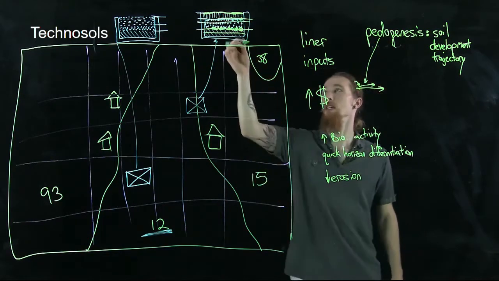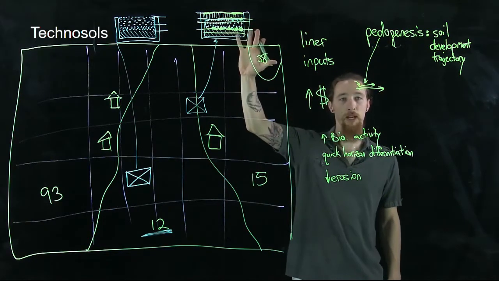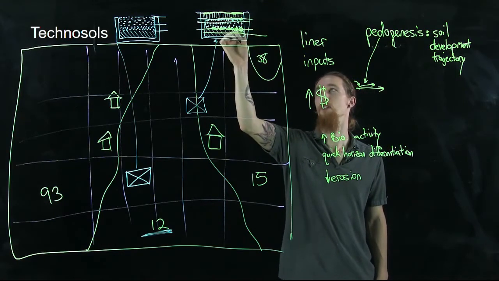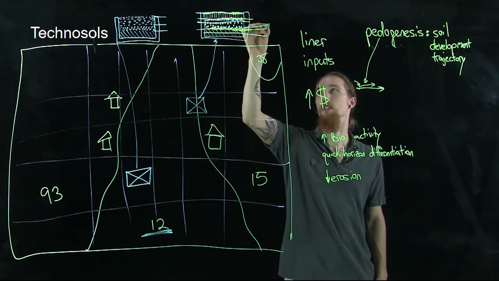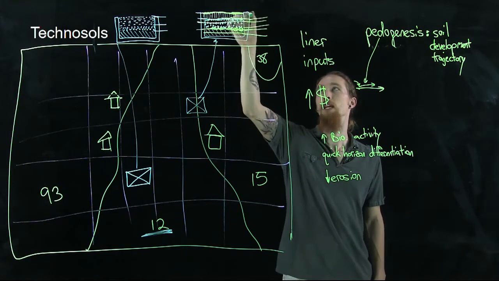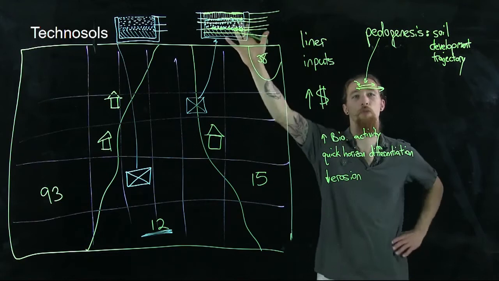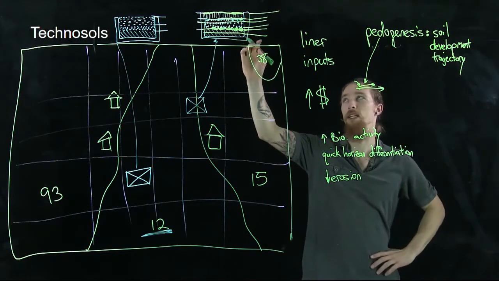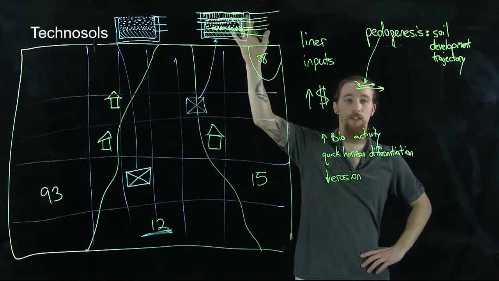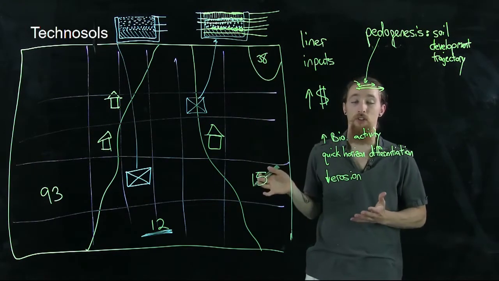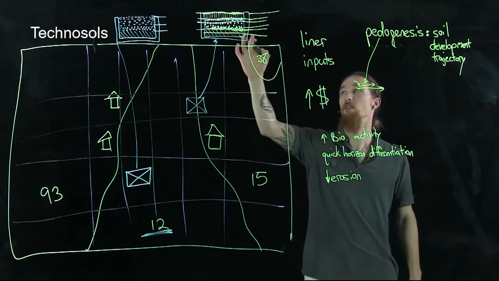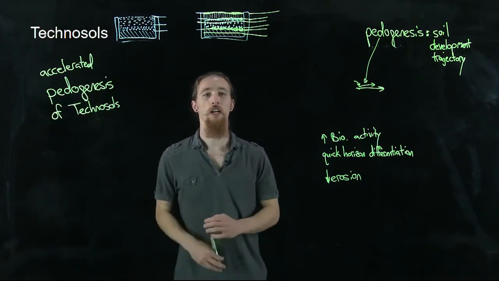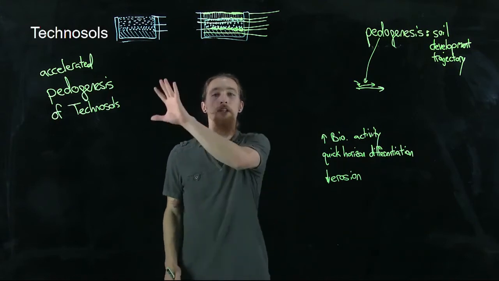And so now we see, even after we already had some basic horizons, we now have another set of horizons. We have this horizon, this horizon, this horizon. So we've kind of increased the number of horizons that we have. And this is one way that you can measure a soil's pedogenesis, measure how much it's developed: how strongly the horizons are differentiated from each other, how many horizons they have. Not necessarily, but this is definitely a telling indicator. So the pedogenesis of a technosol is unique to a technosol.